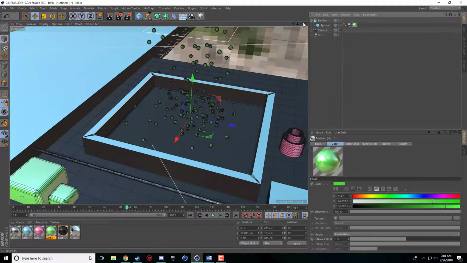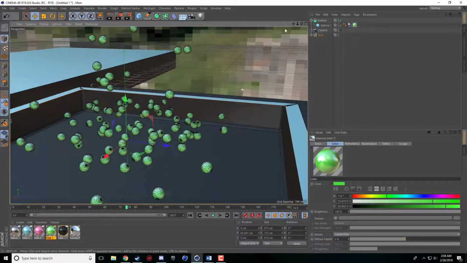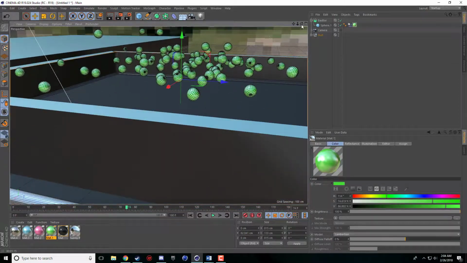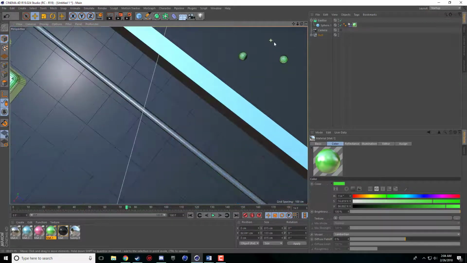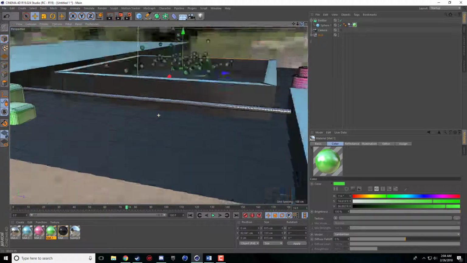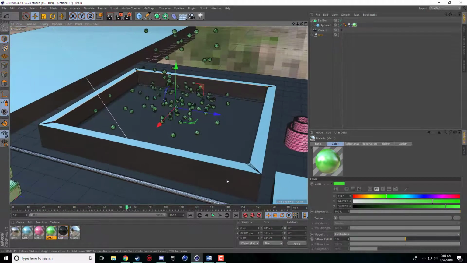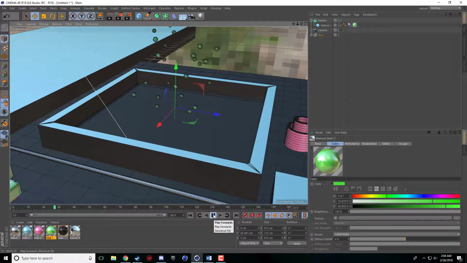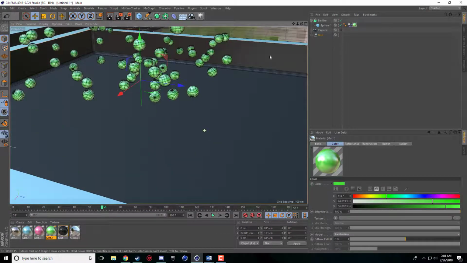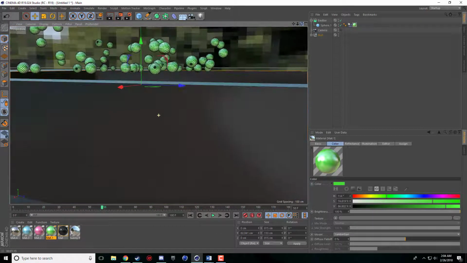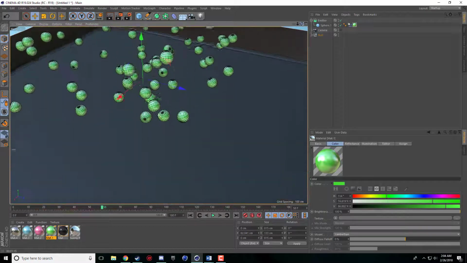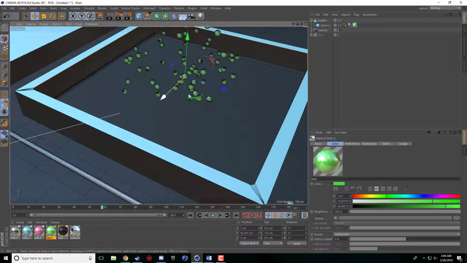And if I come here and look, all of our objects actually hit the top of our tank and bounce off. So if I back out here and I click play, none of them actually go inside our tank. They all just hit the top of our tank and stop right there. And there's actually an extremely easy way to fix this problem.